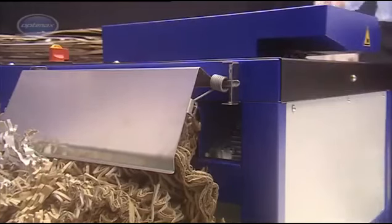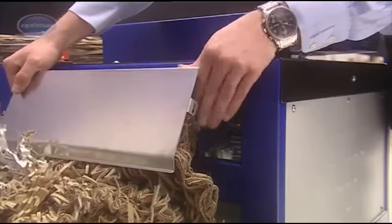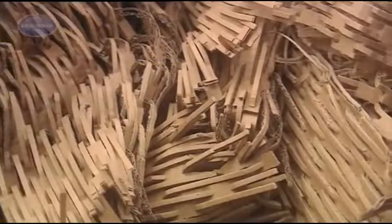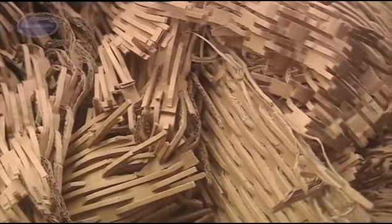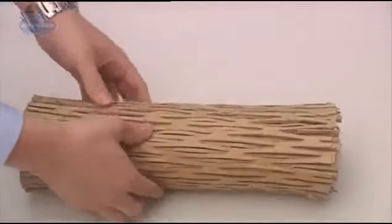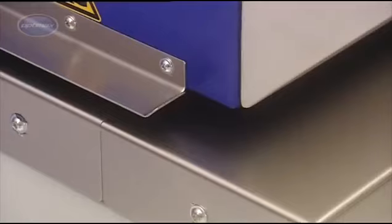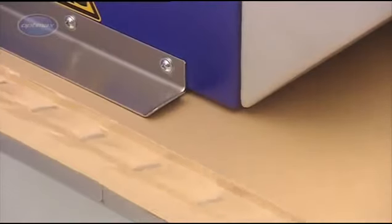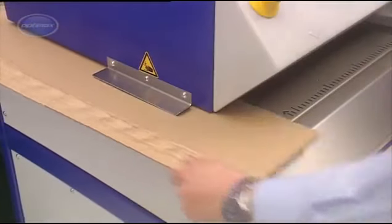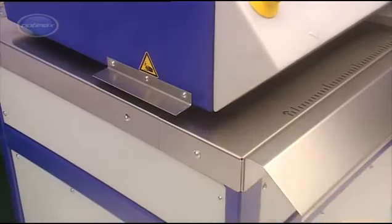In addition to creating high bulk void fill, simply releasing the two tension springs on the exit flap converts the shredder to produce an impact-absorbing protective matting material, ideal for wrapping bottles and similar products. A guillotine cutter to the side of the shredding mechanism allows oversized sheets to be shredded in multiple passes and to safely discard stapled areas of cartons.